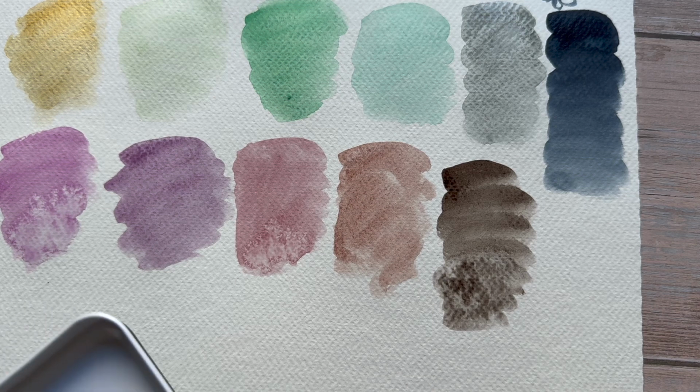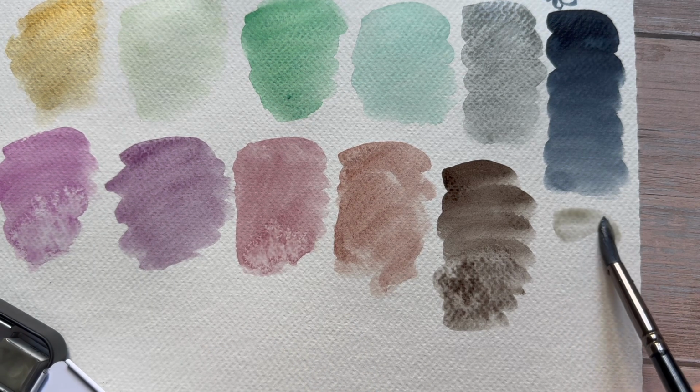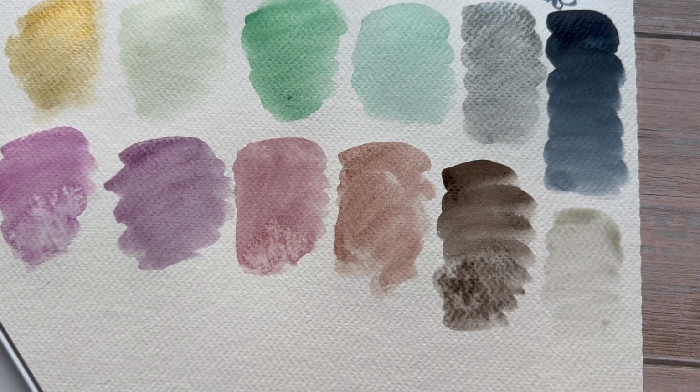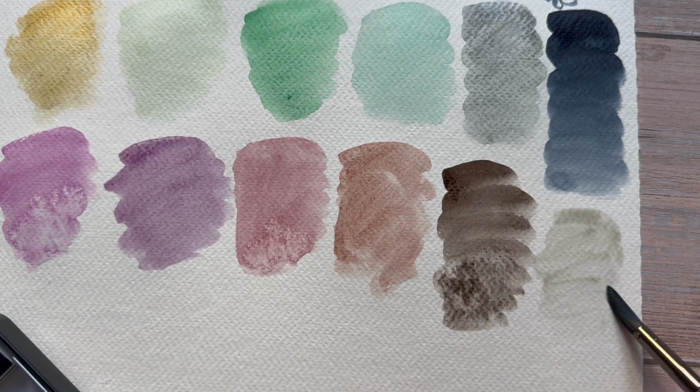I'm super excited about this one. I really love greys and neutral colours. Wow, that's very transparent, but very beautiful.